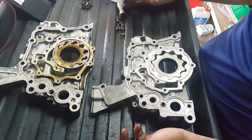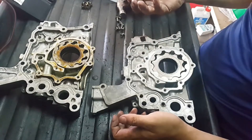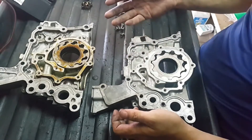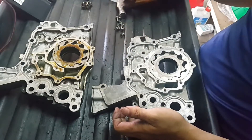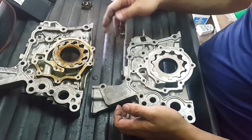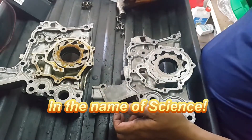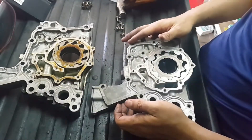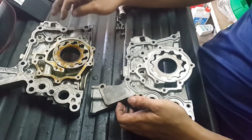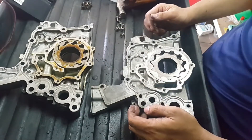We always heard that the oil pump for the GTE provides more oil pressure. So when you go from NA to turbo, especially if you are using the NA block, the oil pump needs to be replaced. I bought 5 NA engine blocks and also got 1 GTE oil pump. I opened one of the NA oil pumps to compare and see whether these two are really different.